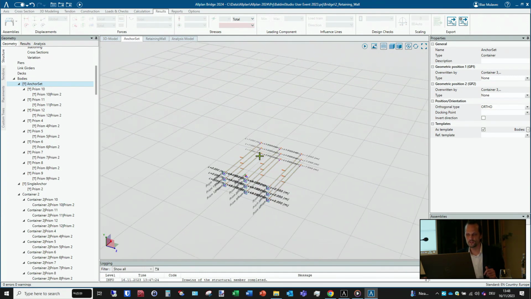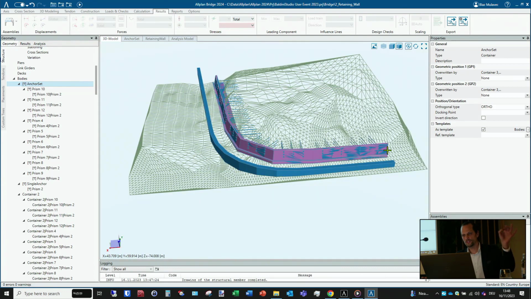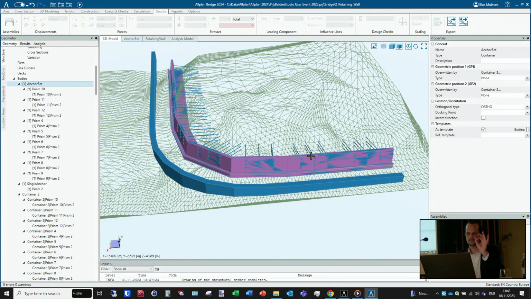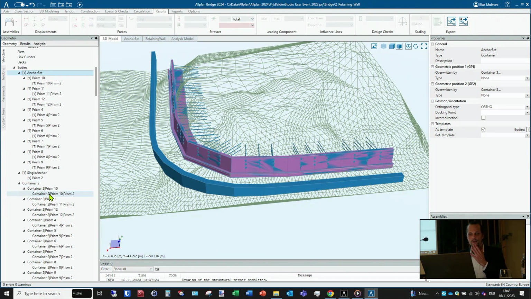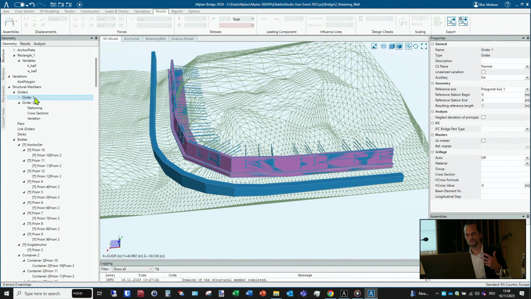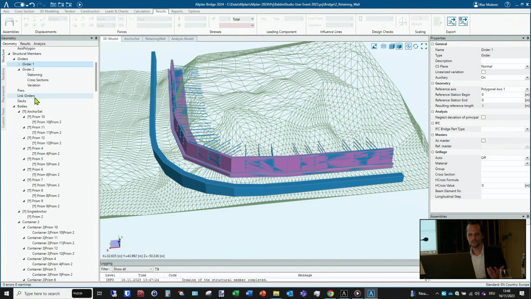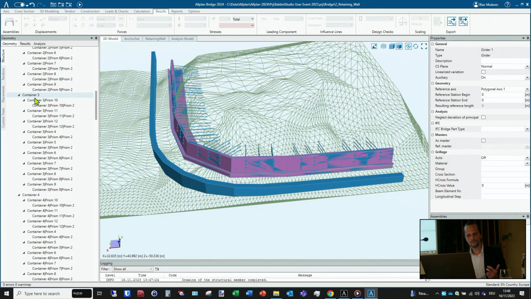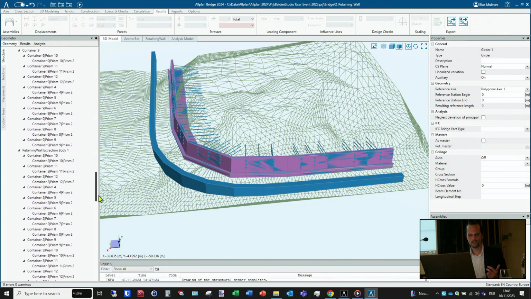And I have used this philosophy to place the anchors in their position. And then I have just simply taken this one container with one set of anchors and placed it 1, 2, 3, 4, 5, 6, and 8 times. In this way, we have modeled our anchors. Further, out of our axis-based model, modeled retaining wall, we have a possibility to create a so-called extraction body.